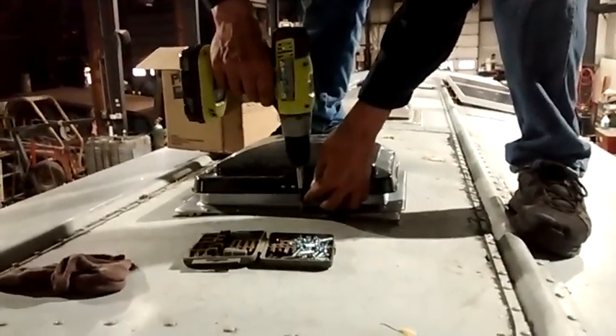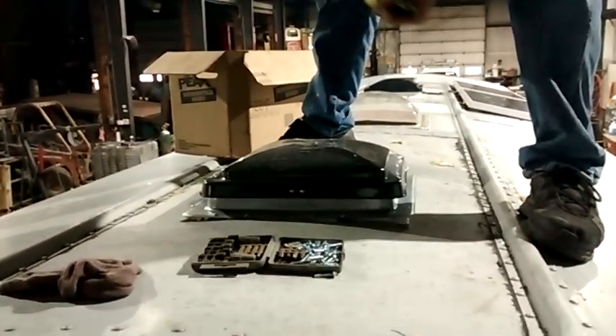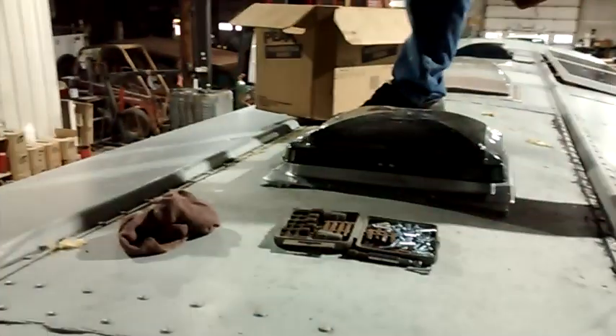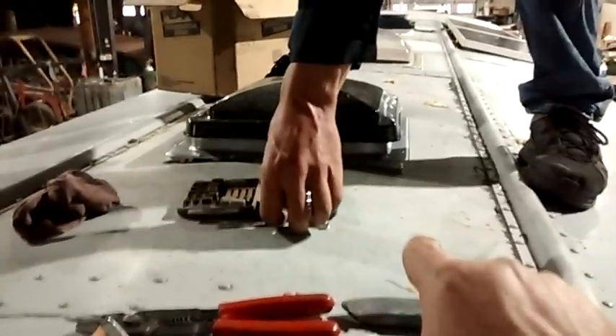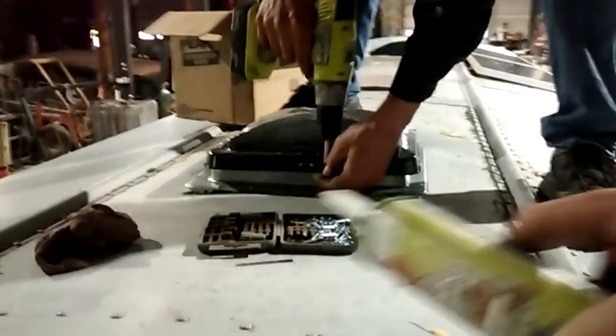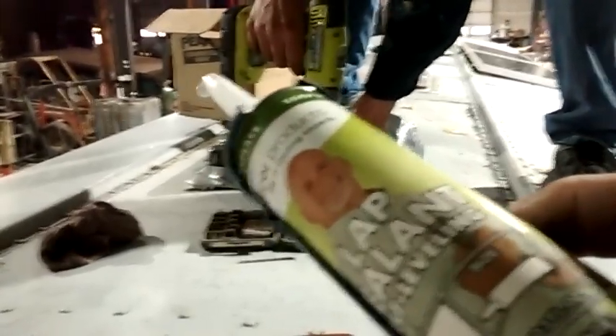Wasn't a whole lot to it. Just like the fantastic fan, we had to cut the holes — actually had to cut them twice to get it to fit just right. We used a Universal Vent Installation Kit. I actually had two of these because on the sides where the curve is, we put about three layers and then one layer on the back and front. We also used a self-leveling lap sealant around the putty. Now we're screwing the vent down and then we'll put one more coat to make sure it is completely sealed.